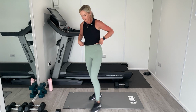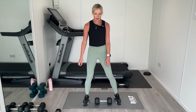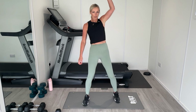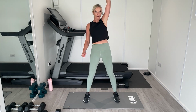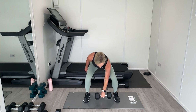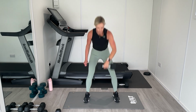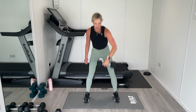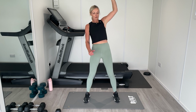So we'll go back to our snatch. The first side that you did. 3, 2, 1, and go. Use those glutes. Really get those hips nice and low. 20 seconds. Squeeze the glutes. 3, 2, 1, and rest. Well done.